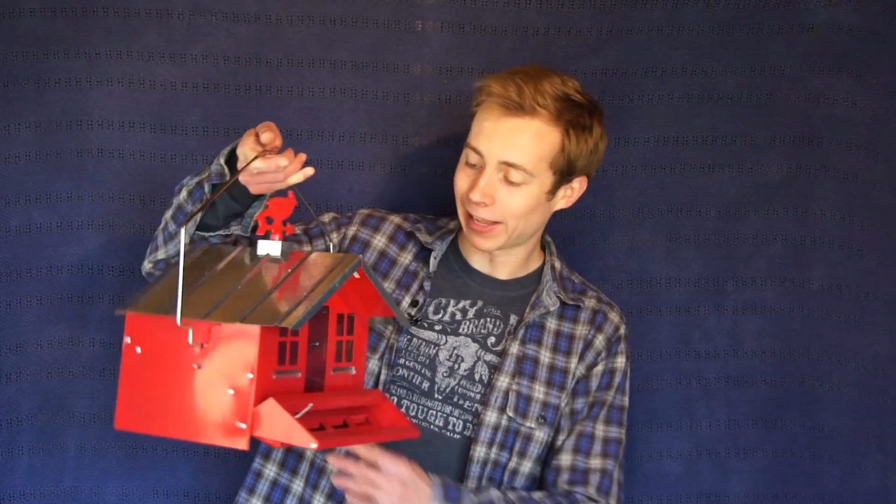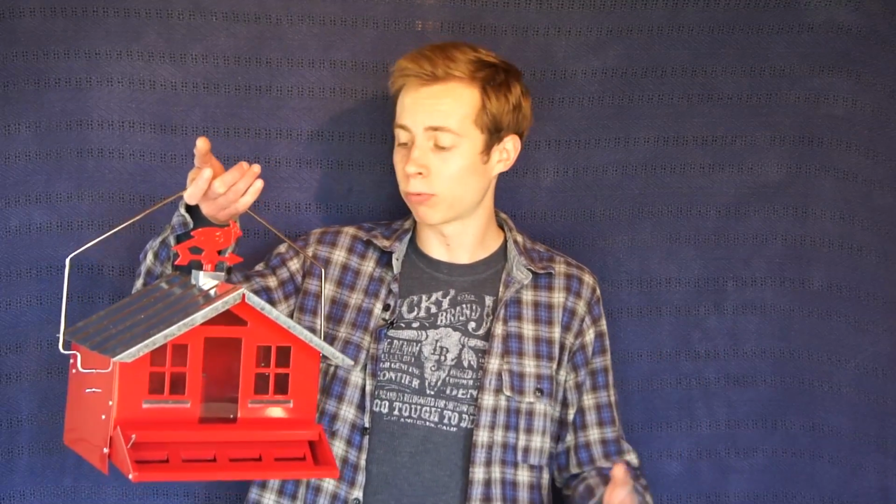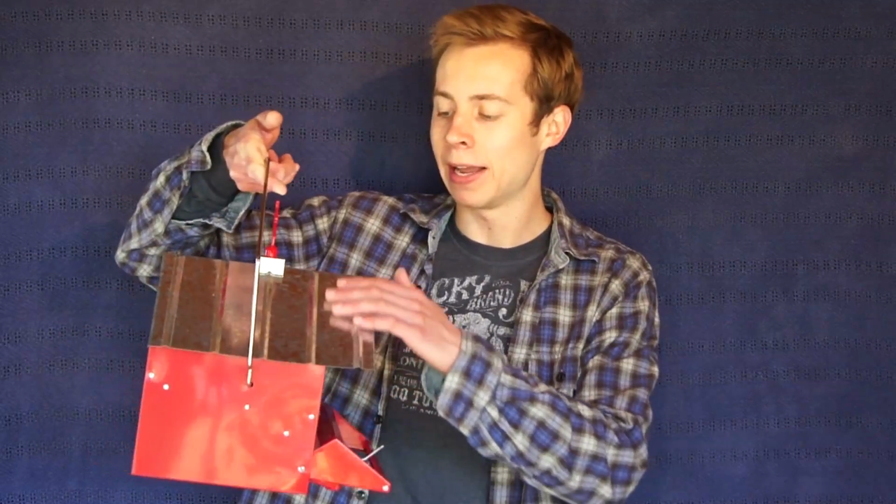Right off the bat, I really like how this thing looks. I mean, it's just something that I would like to see in my backyard or my porch or deck. Some of these anti-squirrel bird feeders are kind of ugly looking actually, but this one is great, and it actually comes in a couple different styles. I believe this one's called the country style, but either way you get all metal construction with this really nice finish on the metal, and then this corrugated metal roof, which looks really nice, like something you'd see on an old shack on a winding country lane somewhere back a long time ago. So at any rate, it looks really nice, and it also has a few really nice features.